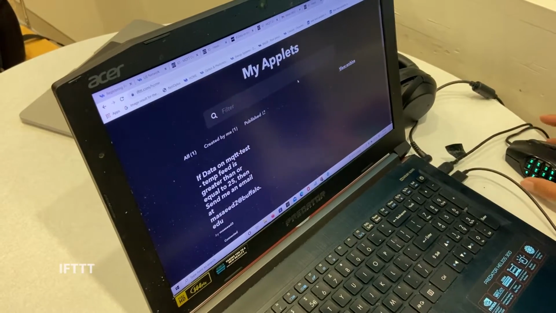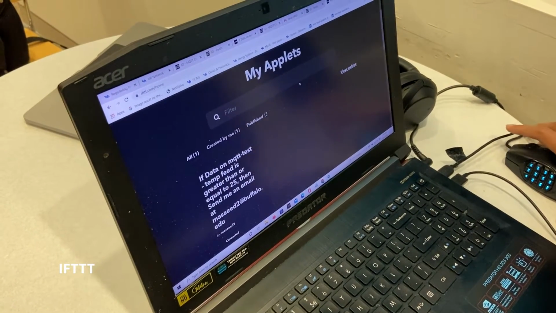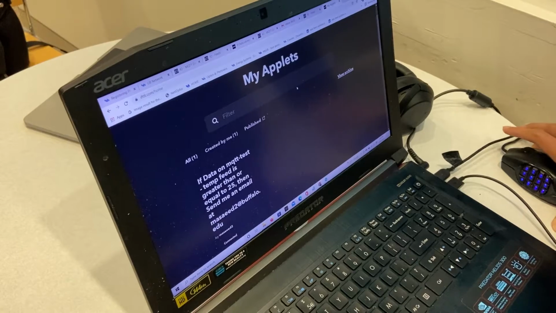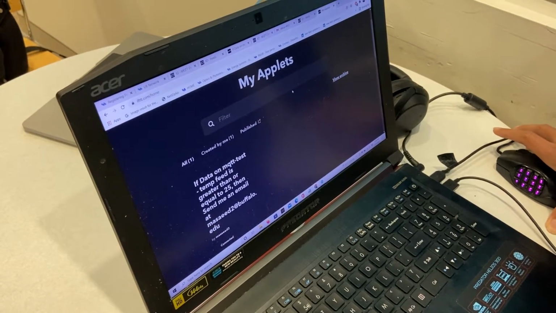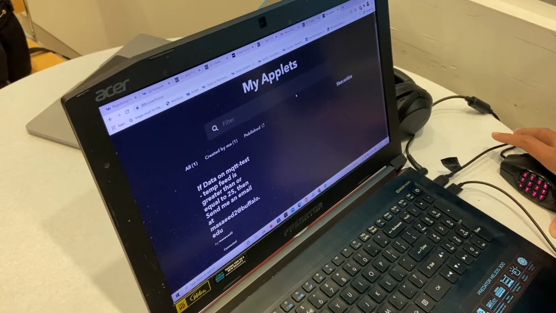Now for our project, we are also using the IFT platform. It basically allows us to make our unit smarter.